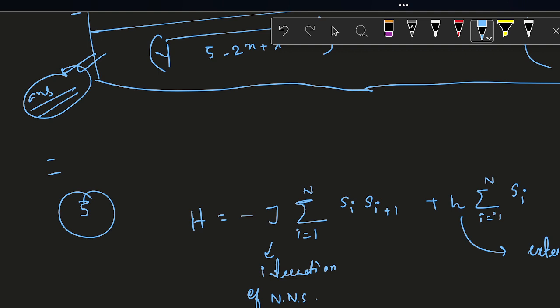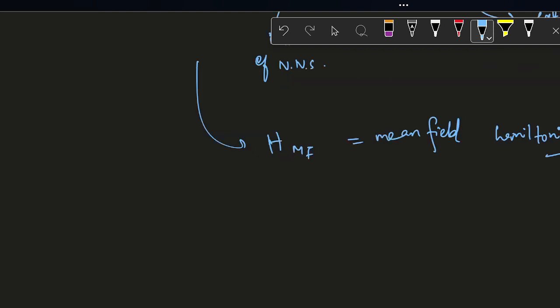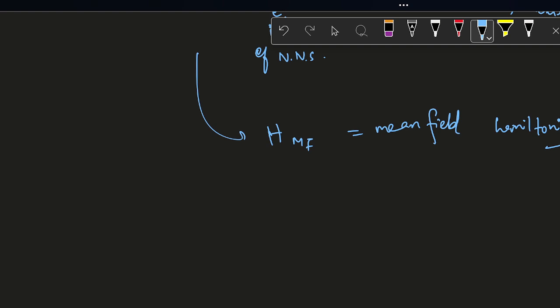Okay, so you just have summed over all the spins and the magnetic field experienced by each spin is plus H, like that. And so let's say from this generic Hamiltonian you have to get the mean field Hamiltonian, which is H_MF, your mean field Hamiltonian. Okay, so you can simplify terms in a specific manner. So we have to get a mean field Hamiltonian, right?